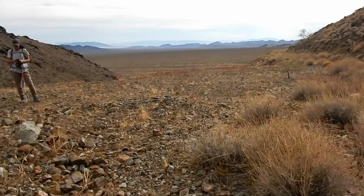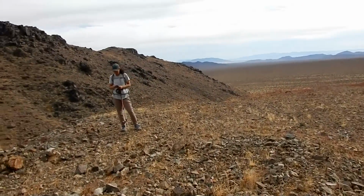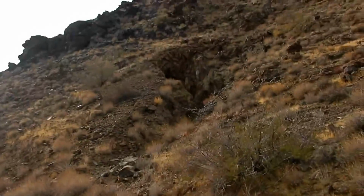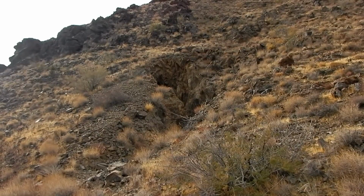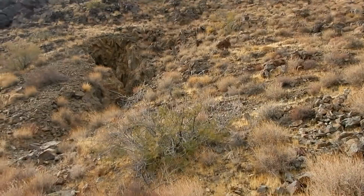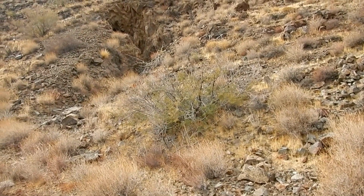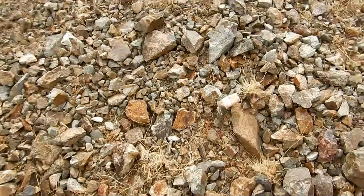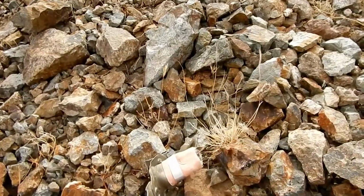Frank got involved in a handful of cactus thorns, so he's down there picking those out. There's a big cavernous portal over this way. Looks kind of cool. We're still finding plane crash parts. I don't know where the plane crashed, but the parts are all scattered about. As soon as I said that, I look down and I see this.